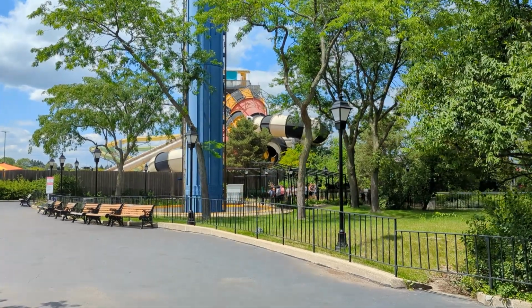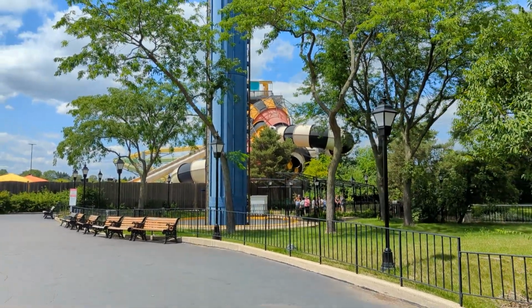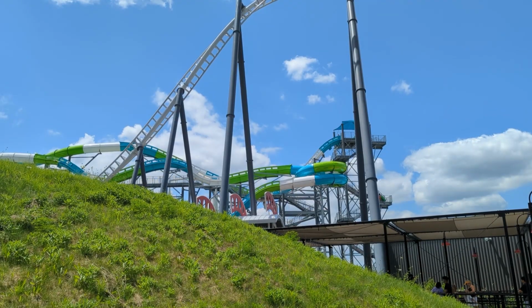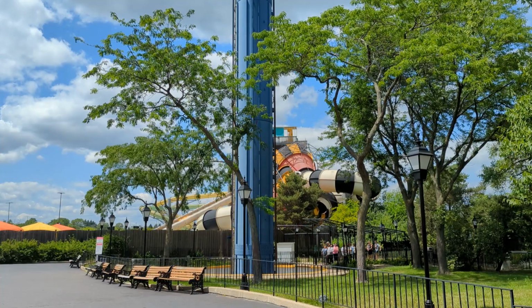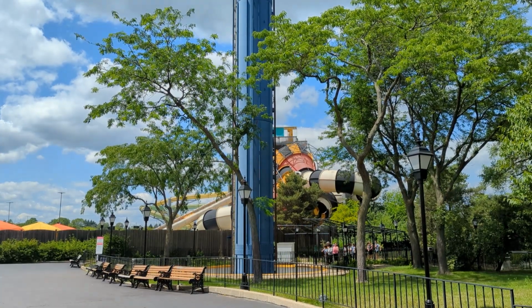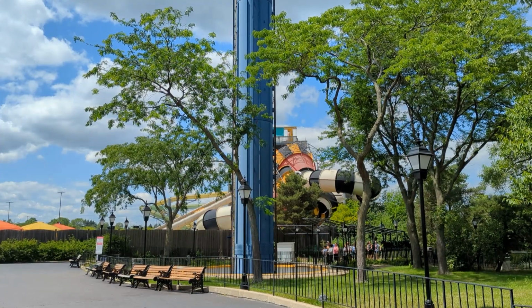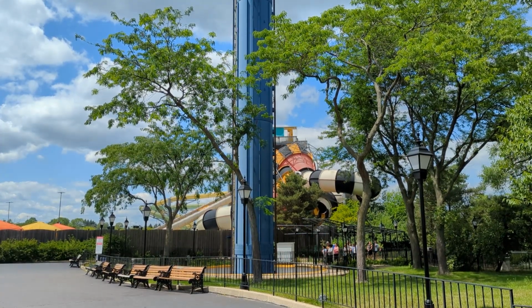Six Flags Great America does have a water park known as Hurricane Harbor, and this water park's pretty good. It's actually got a water coaster, a lazy river. I saw a little wave pool from up top of Raging Bull, as well as quite a few slides. So it looks like a pretty decent water park. It's about 75, 76 degrees today, and I saw little to no waits, so if it's not too hot out, you might not have to wait long in lines either.